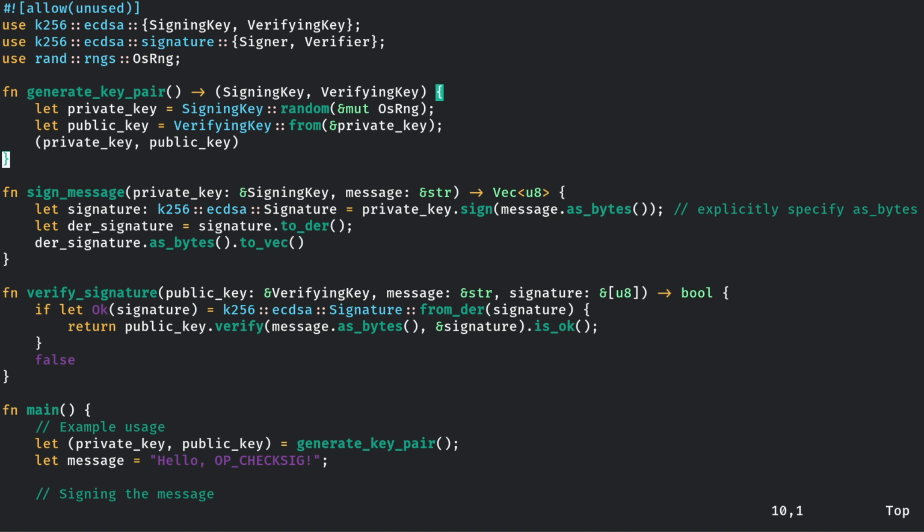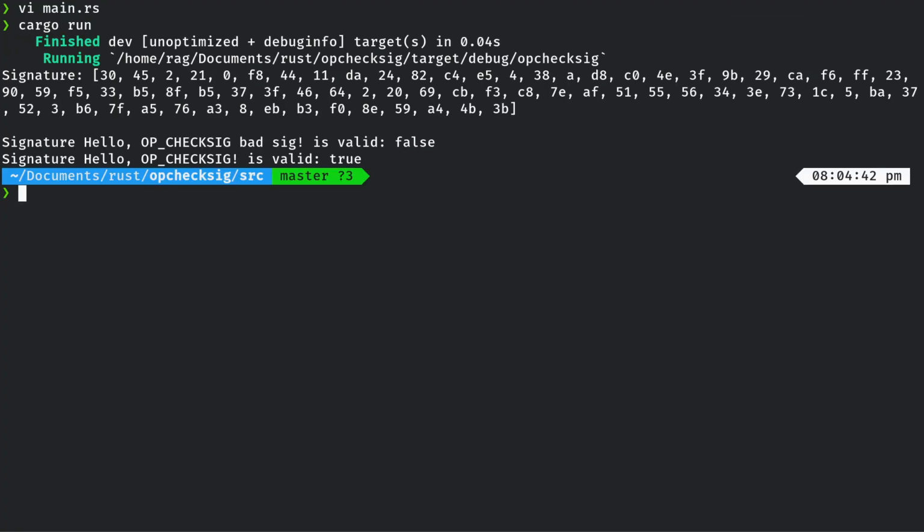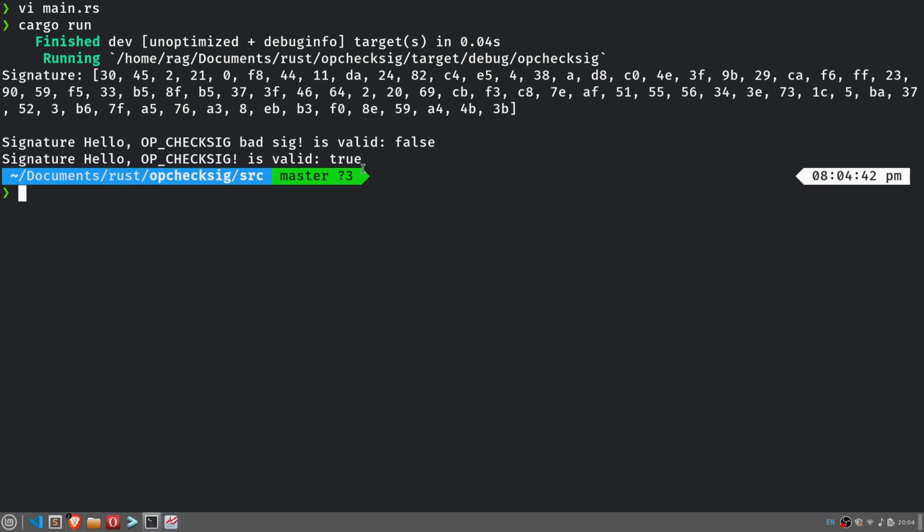Right, this is the code which does work. So I'll just demo that and then we'll actually look at it in more detail. So you can see it's comparing a good message. The good message is the original message that was signed, and then I'm passing a bad message. So it's actually using the public key, but against a message which has been tampered with. So the output of the function is false because the message is not the same as the message which was originally signed.